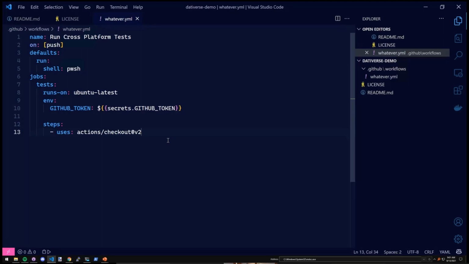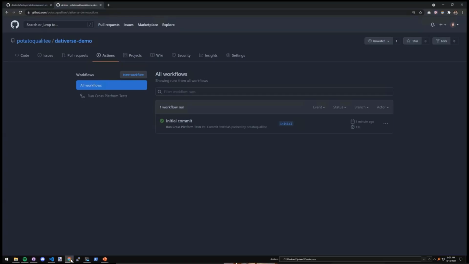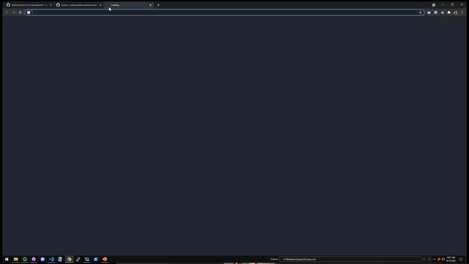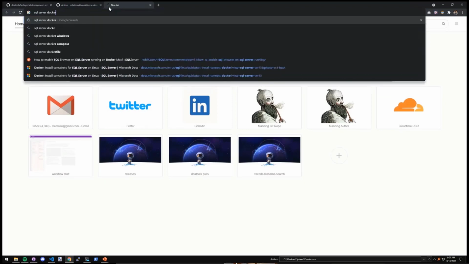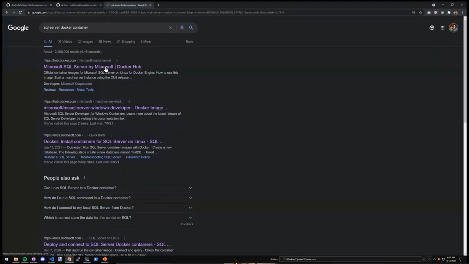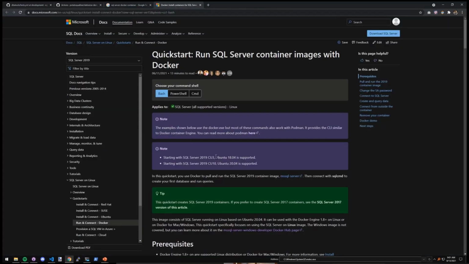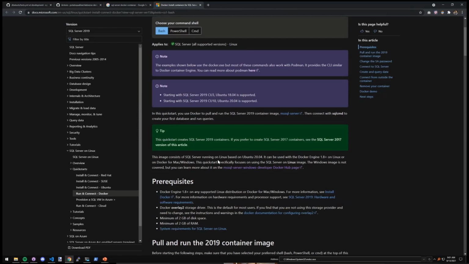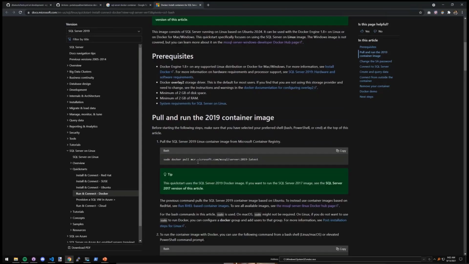All right. So now we have these steps, uses, and I would like to go get a Docker container. So the first thing I'm going to do is look up SQL Server Docker containers. No, I don't want to go to the Docker Hub because I need to know more. I need to know what Microsoft is going to tell me about this Docker container. So I was doing it on my own computer, but instead I'm going to do it on GitHub's computer. So I could just Docker pull this, that would work.